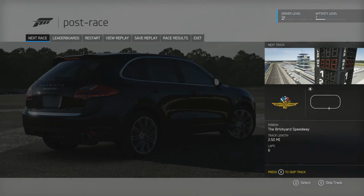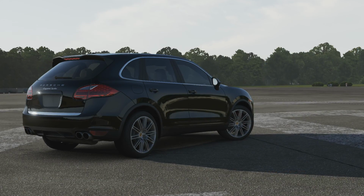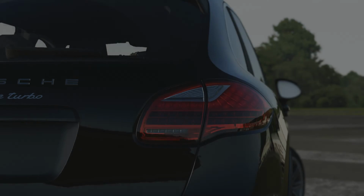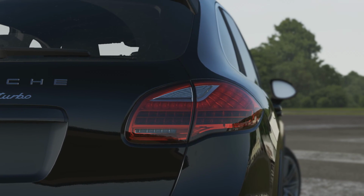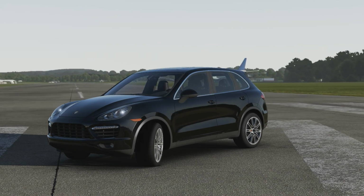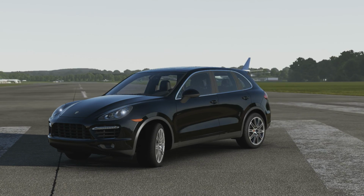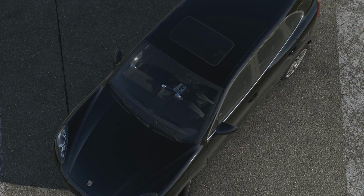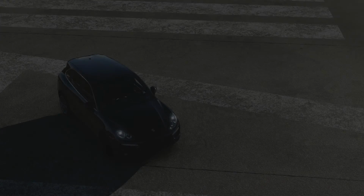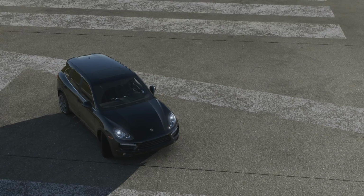So yeah, done a really good job for a big bulky modern SUV car. Granted, it's not as fast as the Porsche Macan Turbo, but that is a car that has less weight and relatively around the same amount of power. So yeah, no surprise that it was slightly slower than that, because that is also a better handling car. But still not far off that Grand Wagoneer, but that still reigns at the top in terms of SUVs.